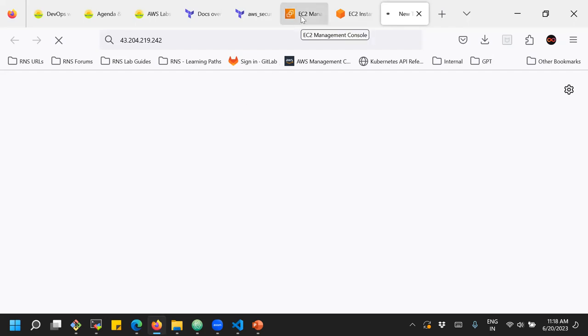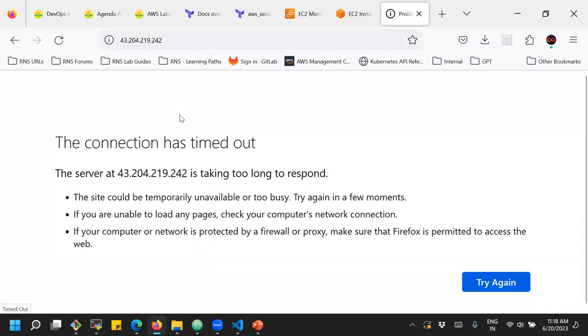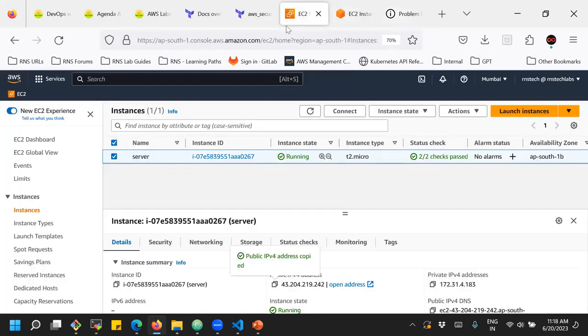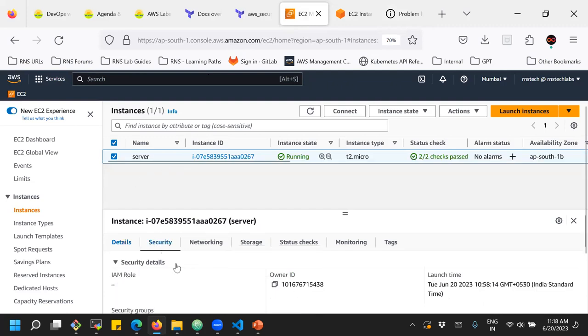Now the security group is blocking it, right? You have enabled the security group only for port 22. You can do SSH, but now you are trying to access the HTTP protocol. Inbound we have given only for SSH, sir. Yes, so the firewall is not allowing access to HTTP. We can do any sort of things through SSH, but through the browser we can't. If we define the rule in the inbound rules for Apache also, we can get the access. Now let's go back to the EC2 instance security group.